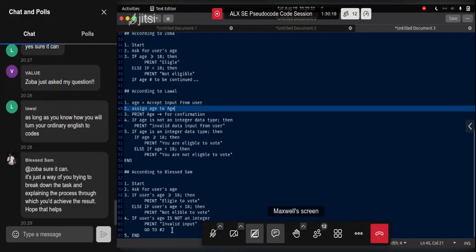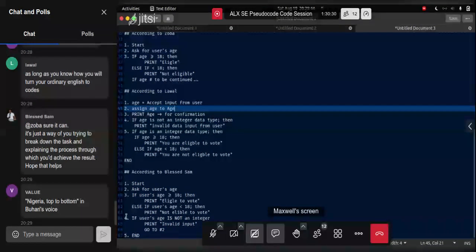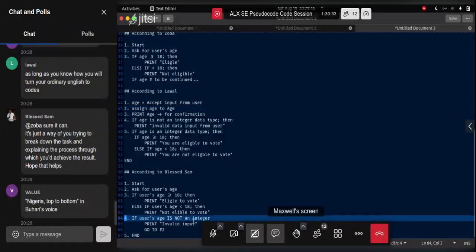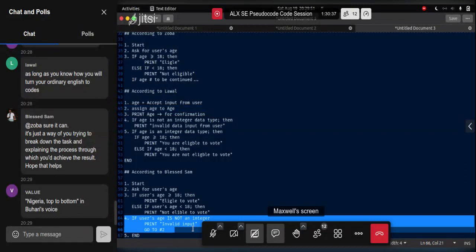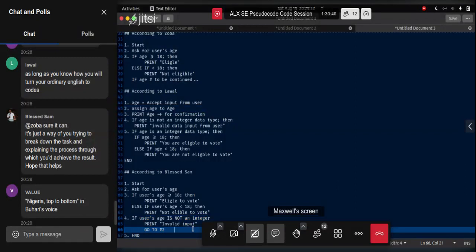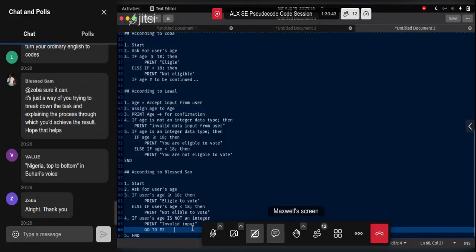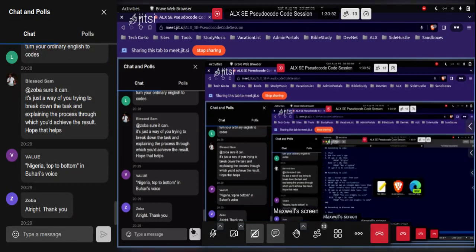So as long as the input is not valid, it will keep coming back to number 2 until it is valid. But this particular pseudocode, I would prefer if you could continue to refactor or review it and make it better. As much as possible, make your most specific conditions come first. Those are a few things that I would say you do over there.